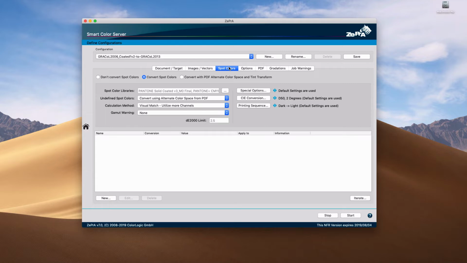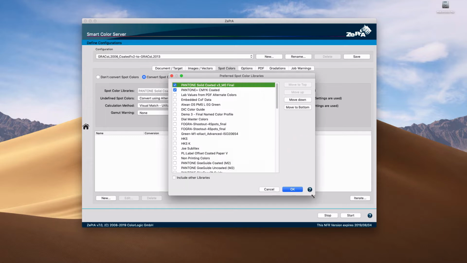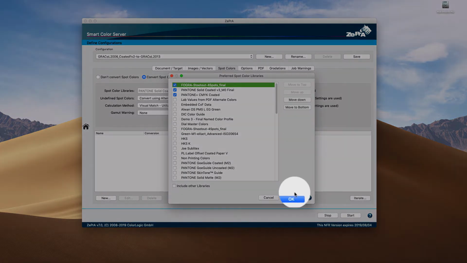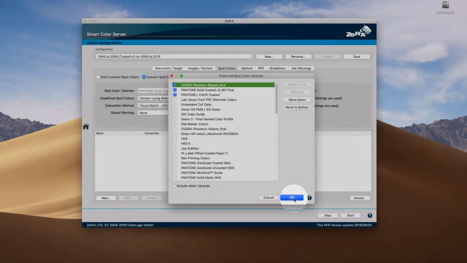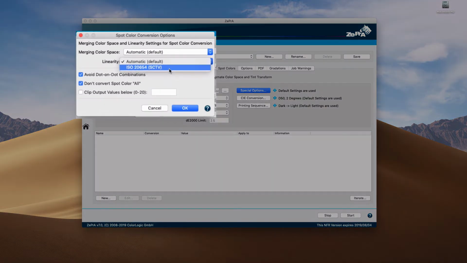I'm just going to focus on a few. Special options for spot color reproduction have been added for tasks such as avoiding dot-on-dot combinations and linearizing spot colors.